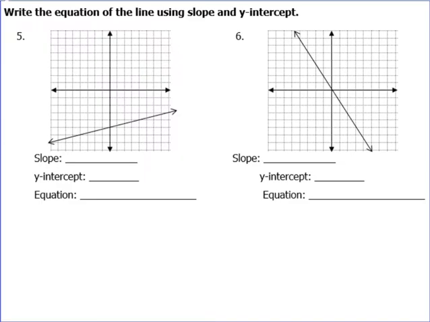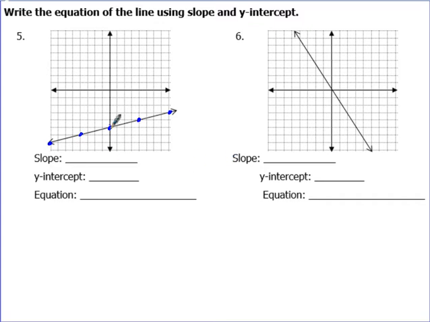Okay, now we're doing the same thing from a graph. So from this graph, I need to find the slope and the y-intercept so that I can write the equation. So remember, to find slope on a graph, I need 2 points. So I'm going to look and find 2 points on this graph that are whole numbers. And I mean, there's lots more. So there's one over here and one probably right there. I could count between any of those points because they're all going to be the same.